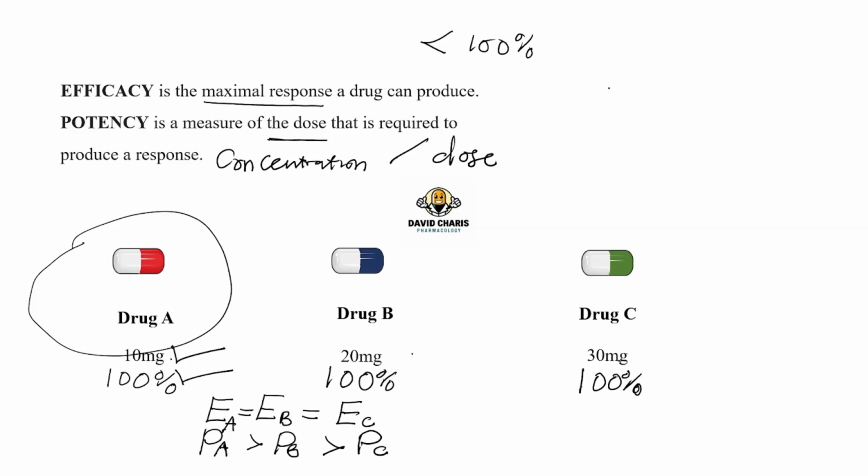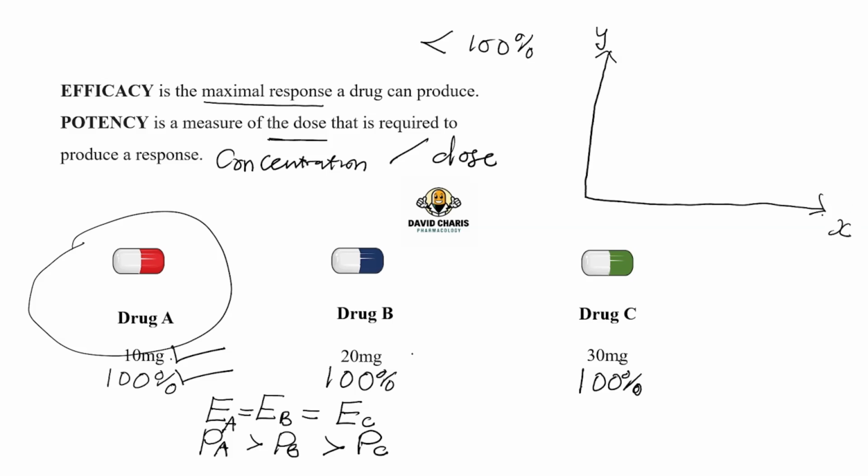Now, if you want to denote this on the dose response curve, like I said already, I have a detailed video explaining pharmacodynamics on potency, efficacy, and therapeutic index. But let me just quickly denote this on the dose response curve. The dose response curve is a graph used in pharmacology or pharmacodynamics that shows the relationship between dose and the response produced in a given population or in experimental work. And here we have the efficacy on the y-axis and the dose on the x-axis.